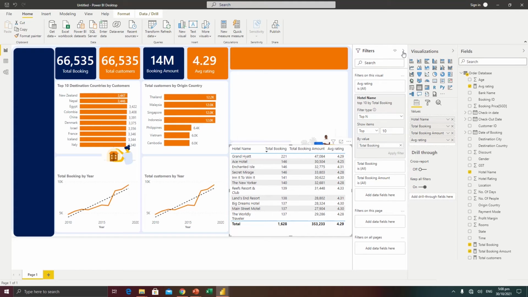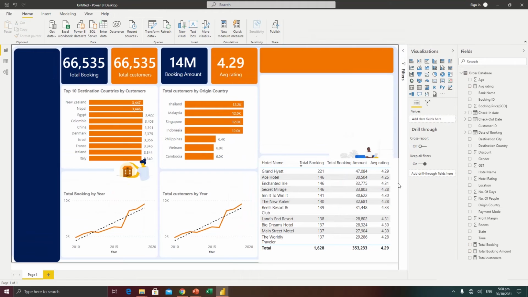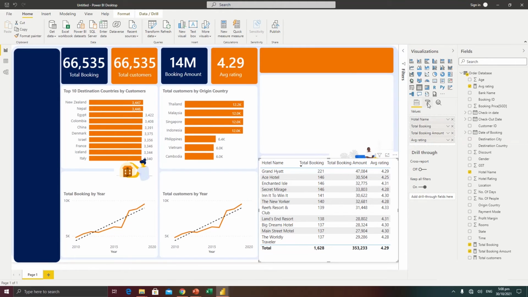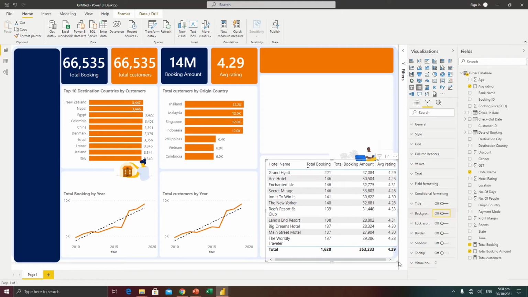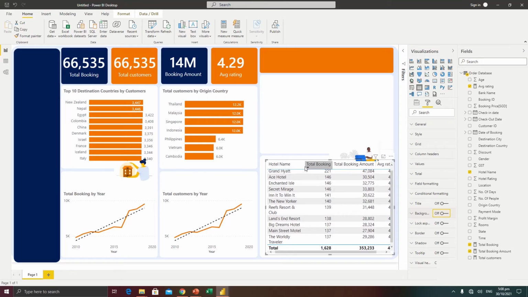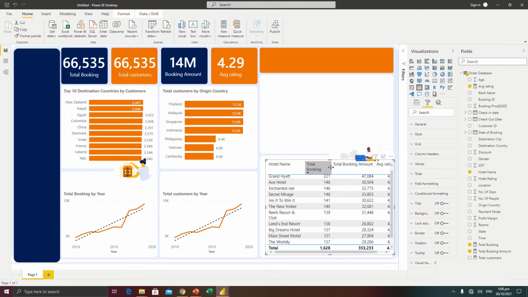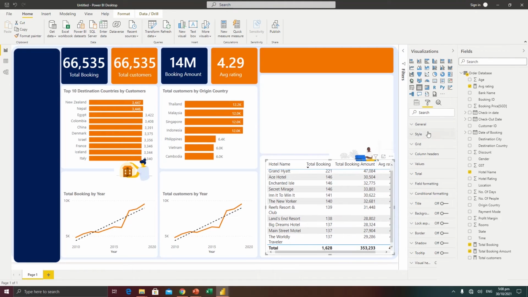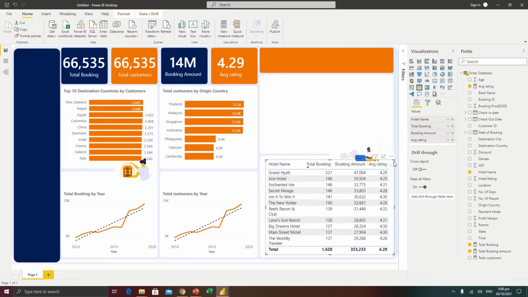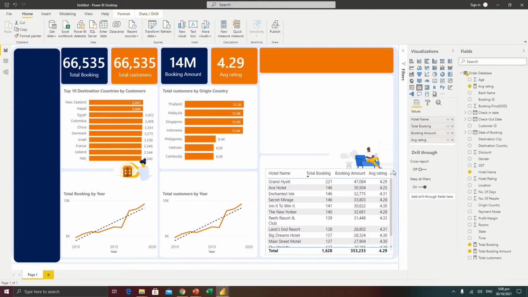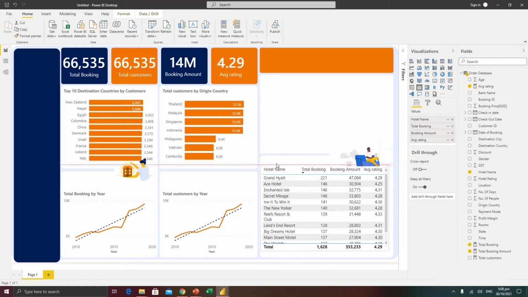So with this done, I'm going to collapse the filters pane, and now we have it here. The next thing I will do is to turn off the background. Now we have it here. Then I'm going to resize this. Okay, the booking amount is too long, so you can come to the fields and then we can double click and then take off the total. Then press enter, and now everything is fitting properly. So let's resize this. Let's bring it here.